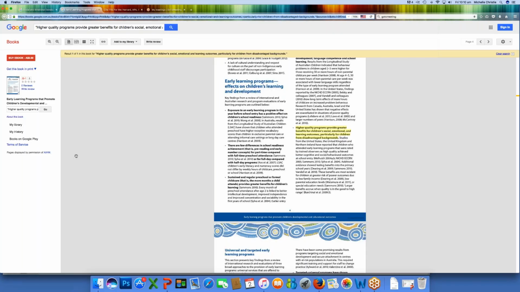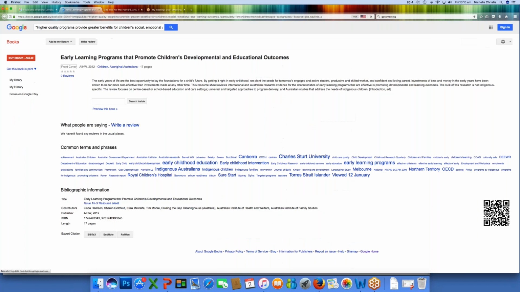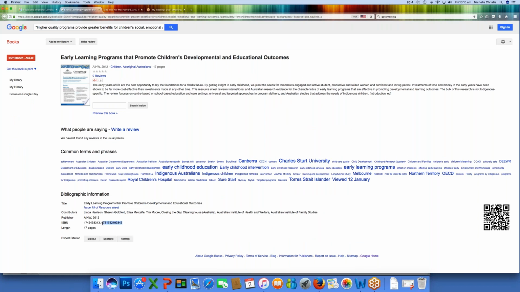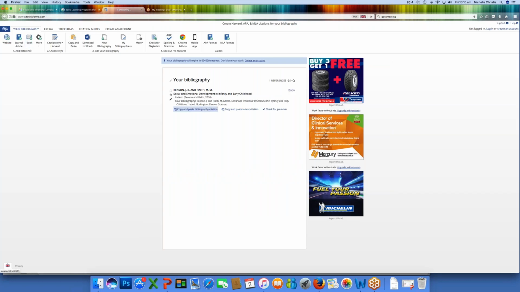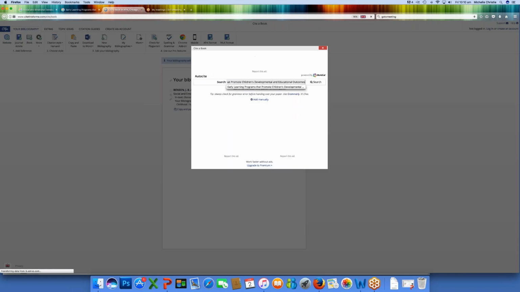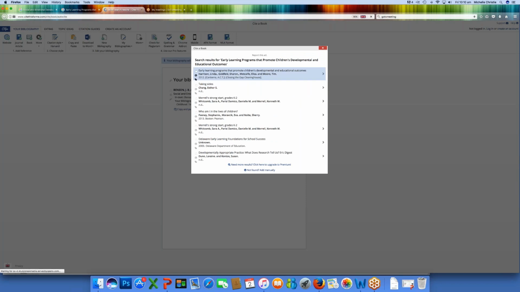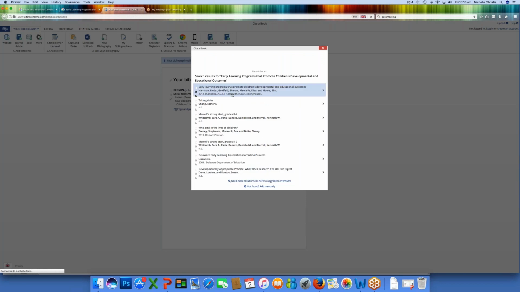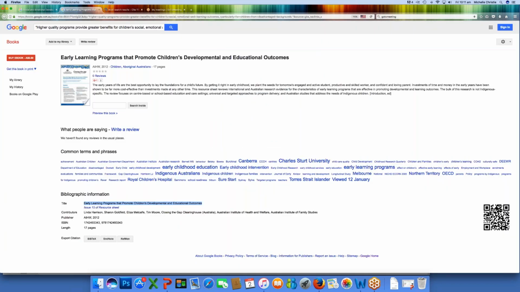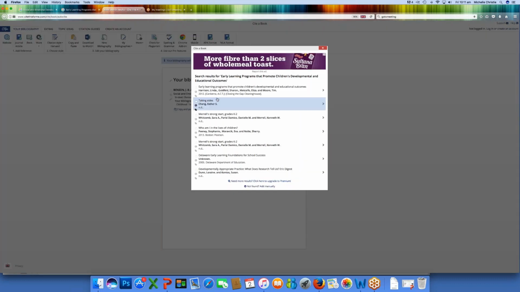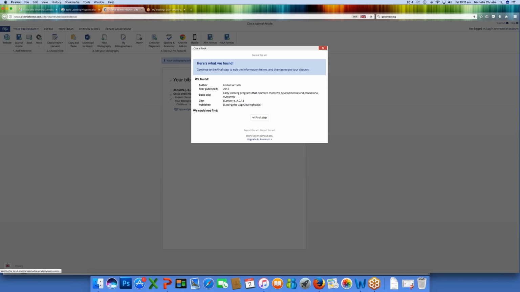So I'm going to go about this book, down the bottom again, get the ISBN. The other way you can do it is maybe put in the title. So I'm going to go book again. Add in the title. Let's see if it works out on who this is. Okay, we've got Harrison Goldfield Metcalf Moore, 2012. Let's just go back and check. Harrison Goldfield Metcalf Moore, 2012. That is my book. Let's click on that one.